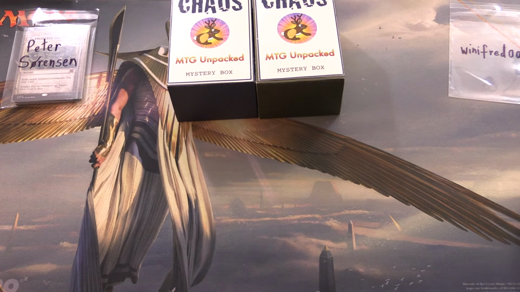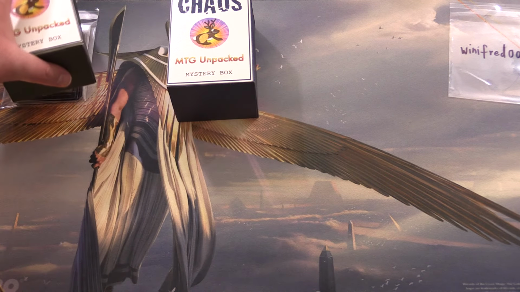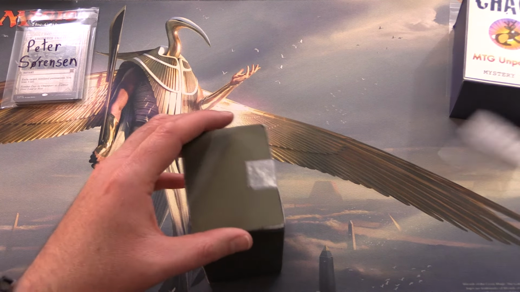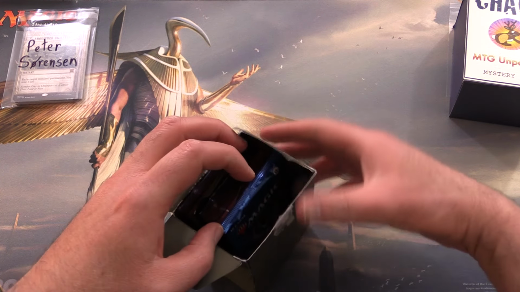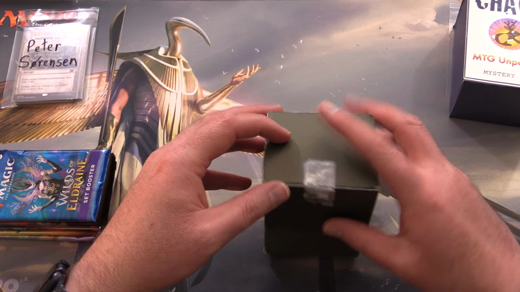Alright, so let's roll 1 through 3, 4 through 6. So we've got 5 here for Peter. And the other one going to Winifred 007. Thank you for being a patron, Peter. Let's get into it. And if you've got any guesses for the foil in here, leave them below.